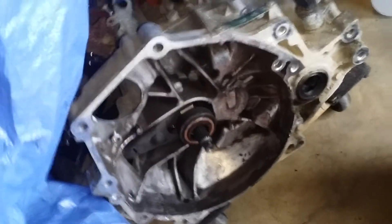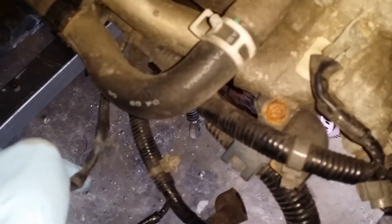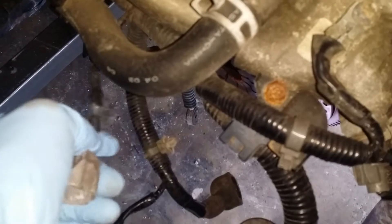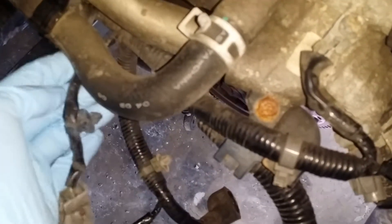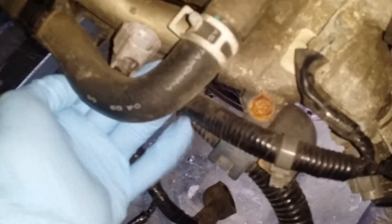So the transmission is finally out. I marked the flywheel. I noticed a piece of plastic on the ground when I moved the transmission out of the way — somehow it got disconnected but caught on something. I tried to put it up here and should have just stuck it up like this, but it broke.